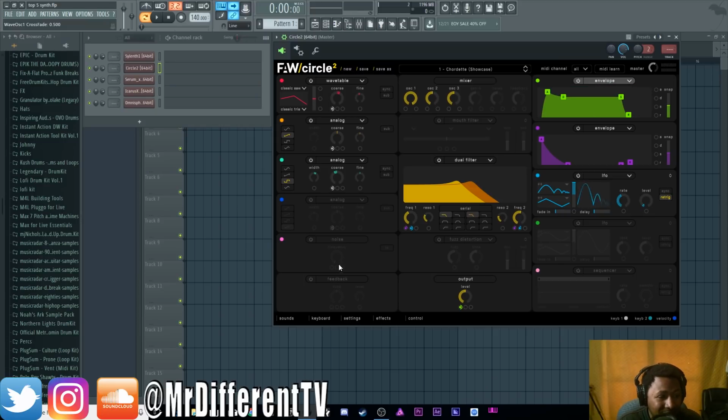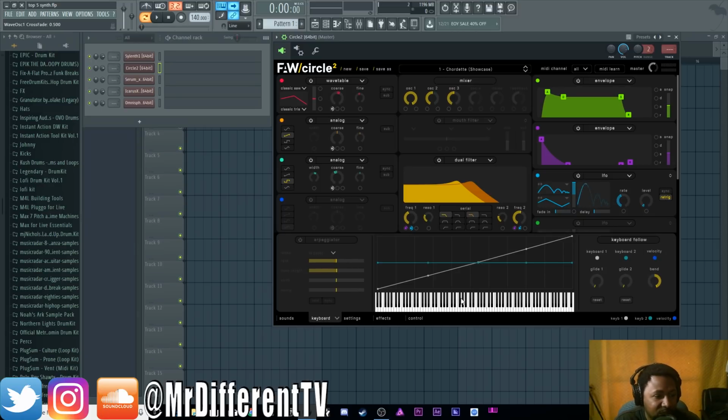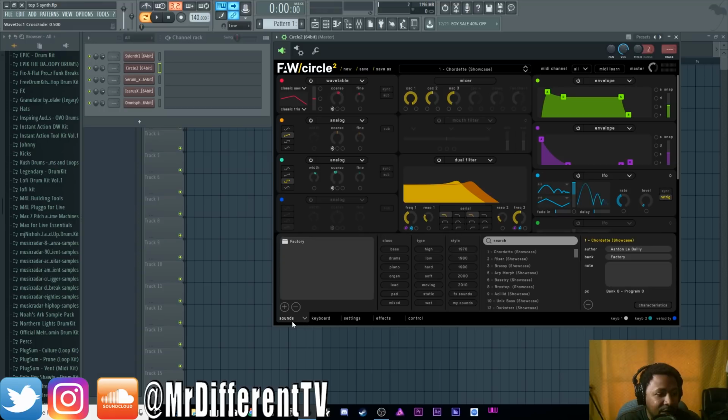You have noise, you have feedback, your output, and then down here you go to edit, and you got effects. You got all kinds of effects from echoes to reverbs, delays, ping pong, chorus, distortions. And you usually have keyboard splitting and stuff like that. It's just very powerful stuff. And the presets that come with it are amazing, and they're all nicely categorized. You can make your own, of course.